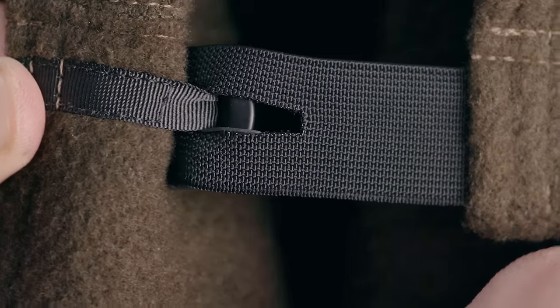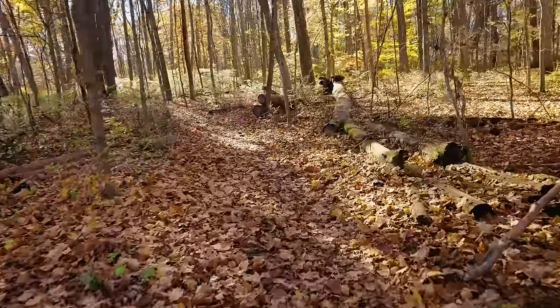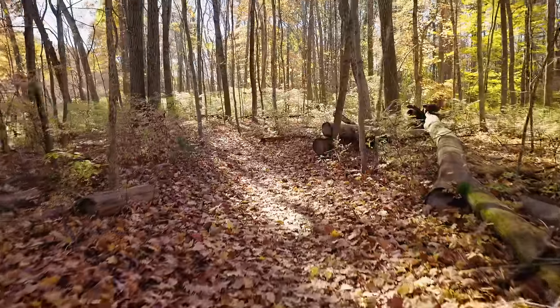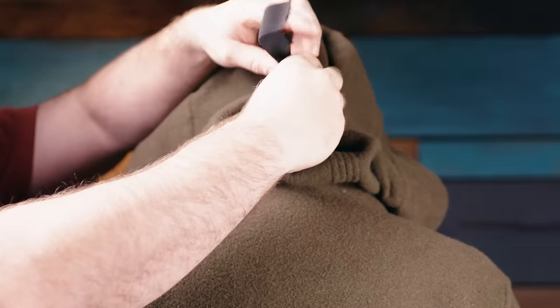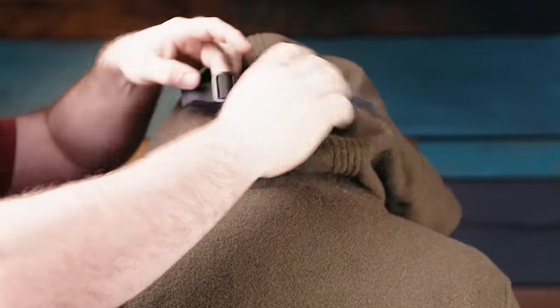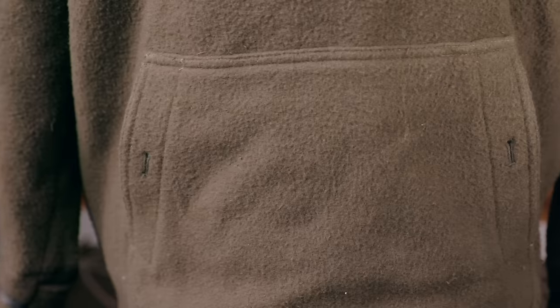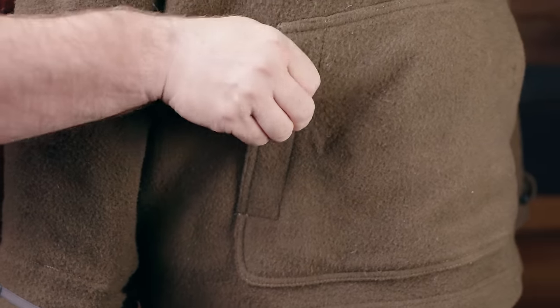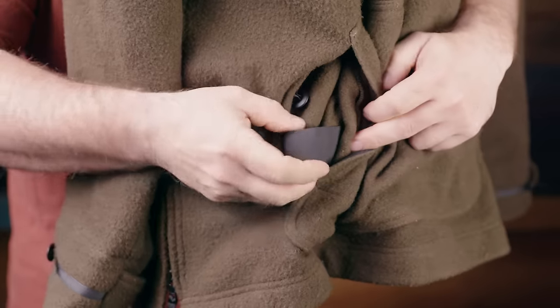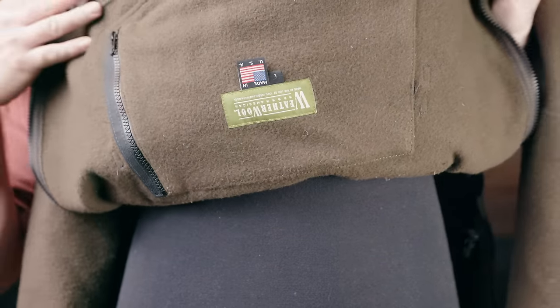I'll bet these side zips work well if you're riding a quad, but I found them equally effective while driving a car. There is a cinch at the waist allowing you to create a draft barrier when the wind picks up, or simply tighten it to create a slimmer look. The hood is large enough to shield your face from rain or snow but can be adjusted to maximize peripheral vision, with a draw cord to close it up tight if needed. The front pouch is large and sewn in a way which keeps small items from rolling out. The sides can be buttoned shut and there is an elastic nylon interior organizer sewn to the body. Behind that front pouch on the inside is a zippered pocket for things you want to keep secure and hidden.